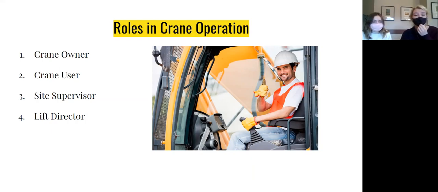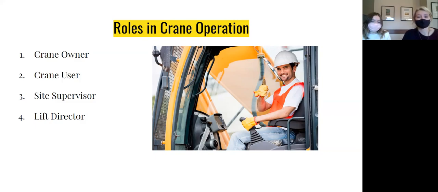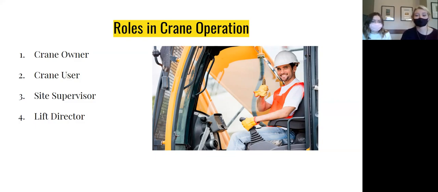The site supervisor is the person that exercises supervisory control on the work site and the work being performed. In some cases, the site supervisor and the lift director are the same person. The lift director is the party that directly oversees the work being done. They are in charge of all lifts and riggings and must be present on site for all lift and rigging operations. Of course, there are many more members involved in crane operations, but these are the four main people needed to perform any lift.